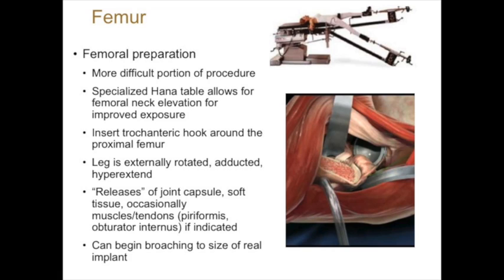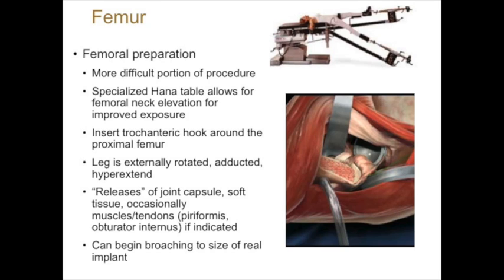All right, so the next step is to address the femur. So we've placed the ball, or placed the cup and the polyethylene liner. The next step is the femur. So this is one of the downsides of doing an anterior approach. This part of the procedure is very difficult to have mobilization of the femur. So what we actually do is it's a hook that actually lifts underneath the femur and hooks into this HANA table that we use, again on the top right, and that helps to elevate the femur further.